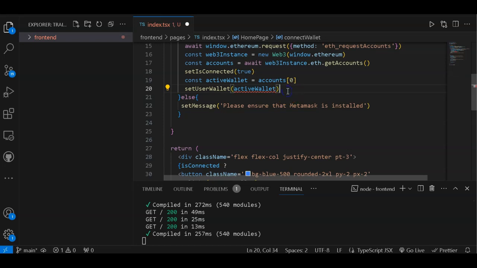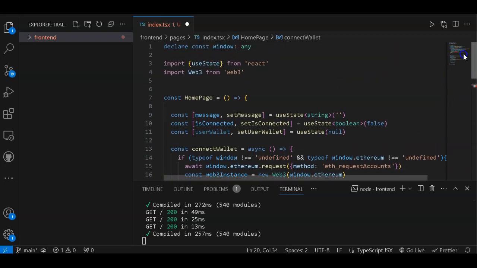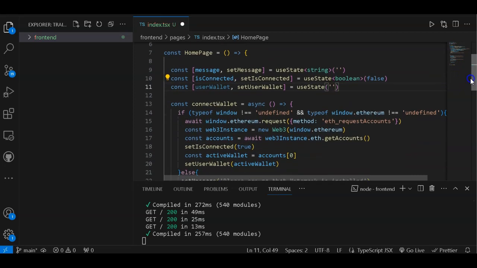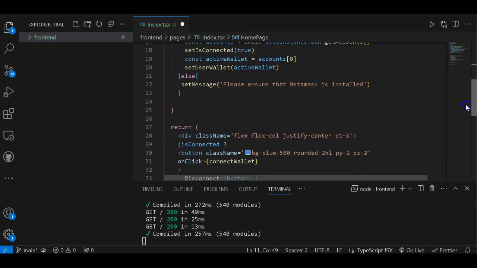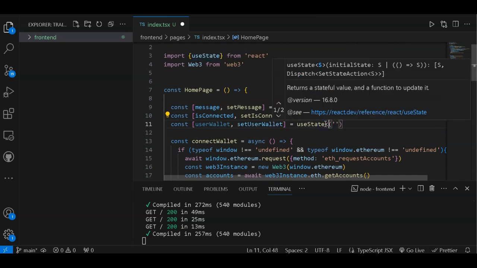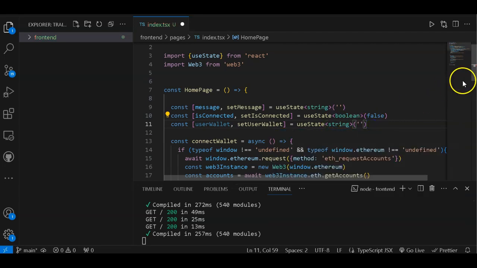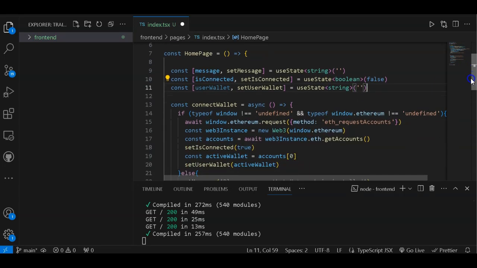That's not a string. If that is a string, then we can change the type to string. That's going to fix the type, so as to comply with the type.